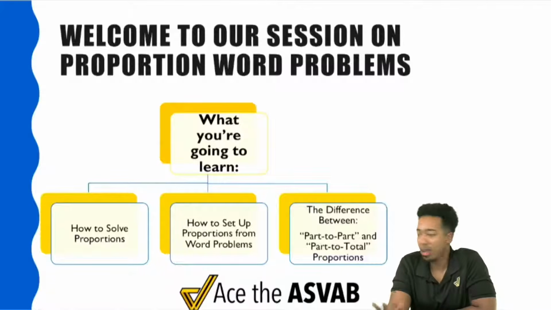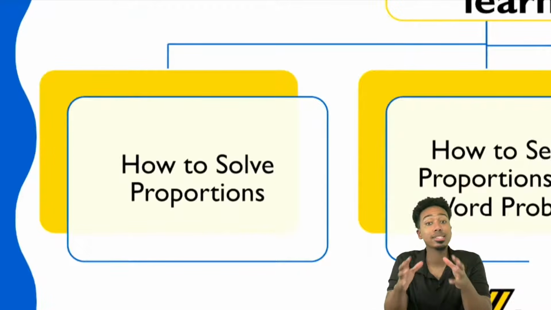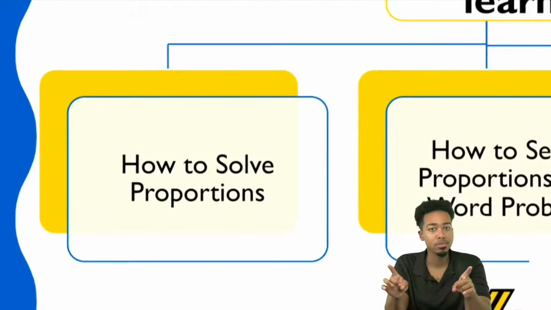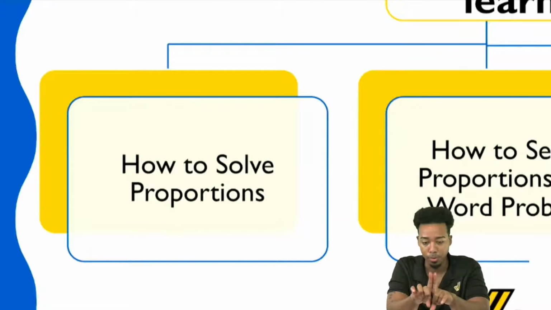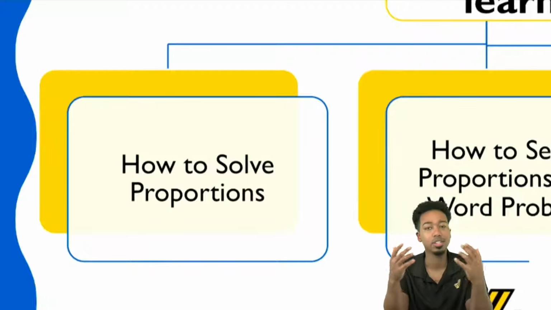So we have three main goals that we're going to be tackling in today's class. Number one, when it comes to proportion word problems, and remember, like I say with all word problems, they're really split up into two main things: the setup and the solution. Who's heard me say that before? Word problems are just a two-part process: understanding the words and converting it into math, and then actually doing the math to get the answer. We've talked about this plenty of times.